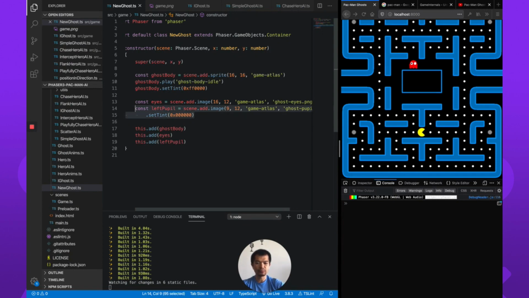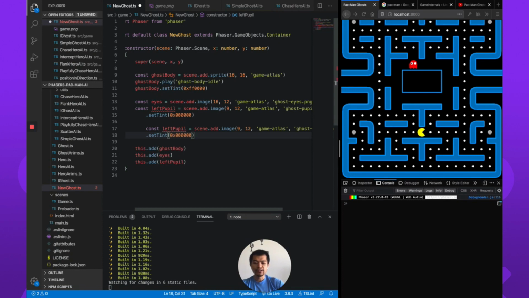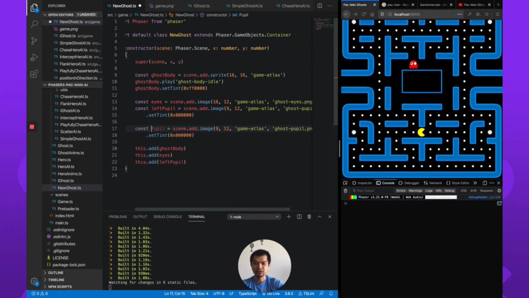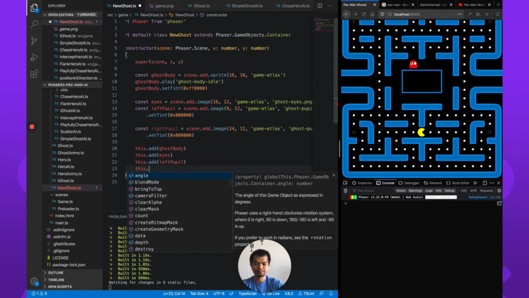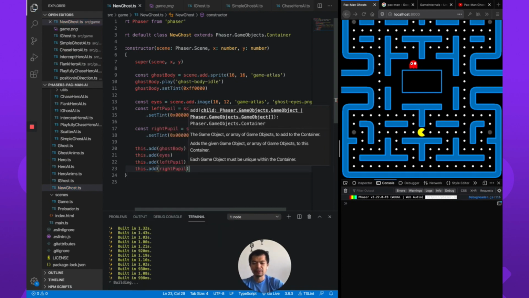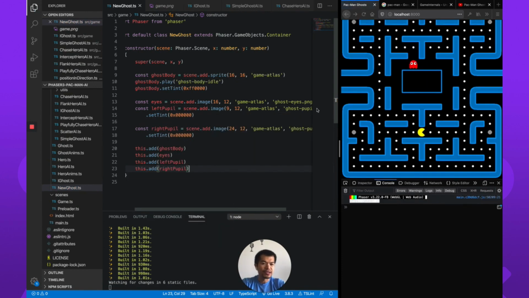Now let's do the right pupil. So you see there would be some benefits of doing this in like Photoshop or something, creating every frame and exporting it, which you could do, like we mentioned before. But you would have more, bigger PNGs to download since you have more frames, which could be fine. I mean, these are fairly small. It might not even matter. But we just had it this way. We just left the assets as is.